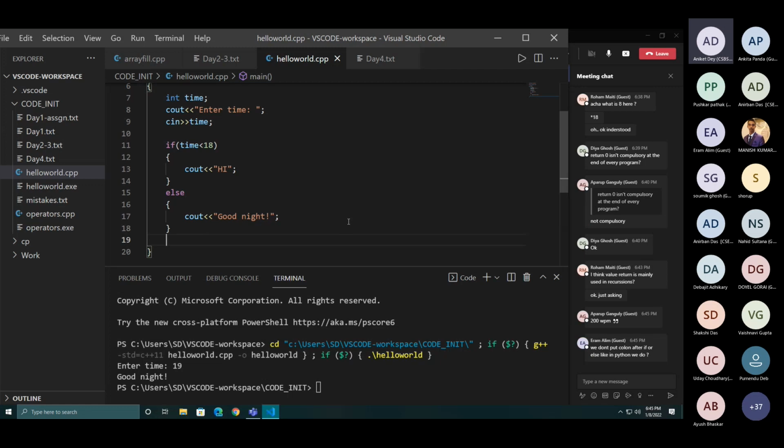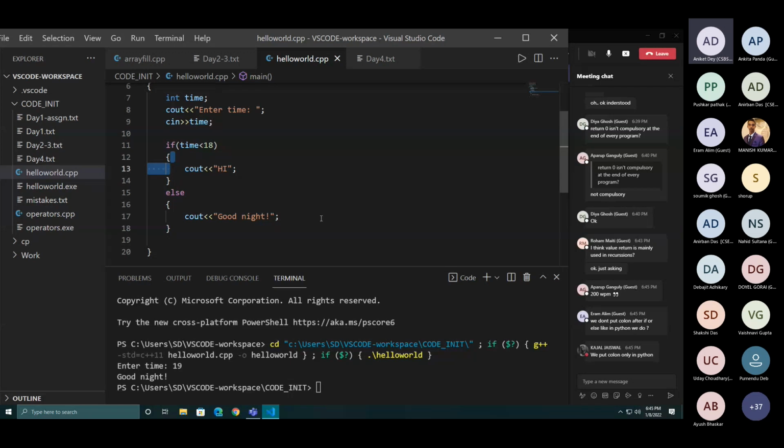Why don't we put a colon after it? We don't put a colon after it. This is how C++ syntax works. The colon is not needed because the braces show the start and end. This is how the C++ compiler works as well. Even if you remove this, it would be the same. So the colon is for that type.